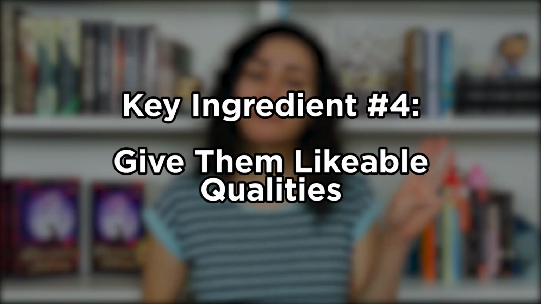And ingredient number 4, give them likable qualities. Yes, I know they're villains, but that doesn't mean they should be cardboard cutouts. They don't always frown and eat the souls of their enemies for breakfast. They have a strange moral code, but they're also charming. They're smart. They're gentle and calm around their family. They love their partner. They have good qualities that make them likable. They just also happen to have terrible qualities that make them awful. They're fully rounded, and that's what makes them a great villain. We never know what to expect from them or when they'll snap or cause problems.